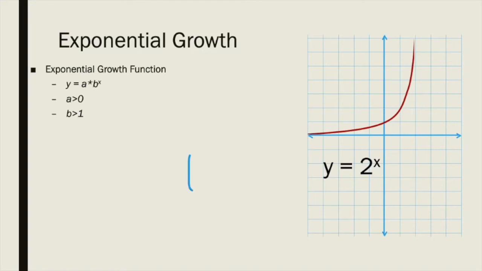1 to the x power: 1 to the first, 1 to the second, 1 to the third, 1 to the fourth, 1 to the fifth, it's all the same. It'll just be a straight line. Okay, that makes sense.